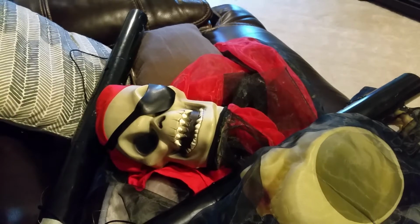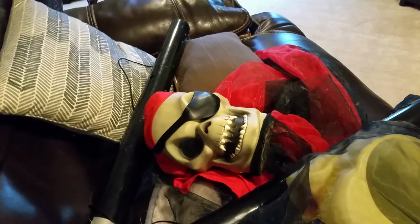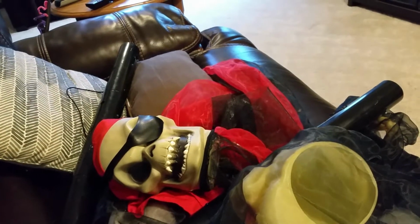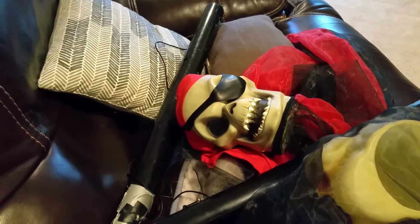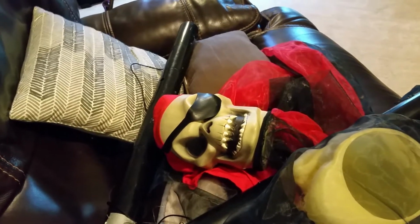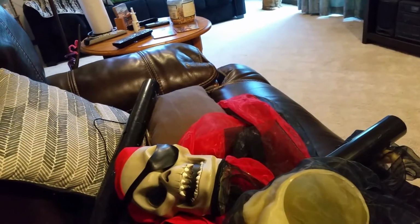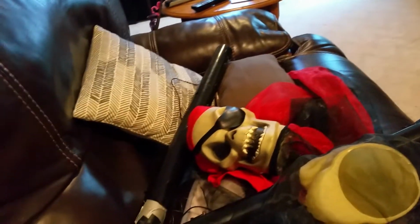Of course, they are two totally different companies. One is Gemmy, which has been known for a long time, and they've always been known for good stuff. And then Tekky, they're almost getting as popular as Gemmy, but not always in a good way, because their props are known to fail and break more often because their props are mainly just a bunch of poles, which break pretty easily. You snap them with your knees. It doesn't take much to break those. One punch and then they're broken.